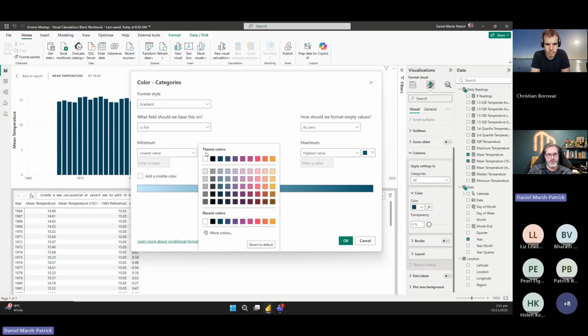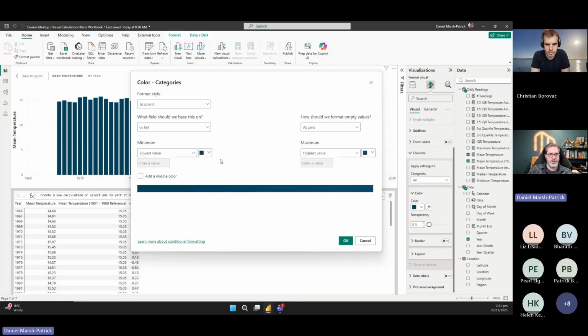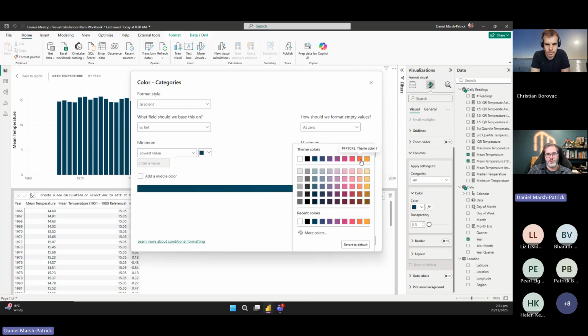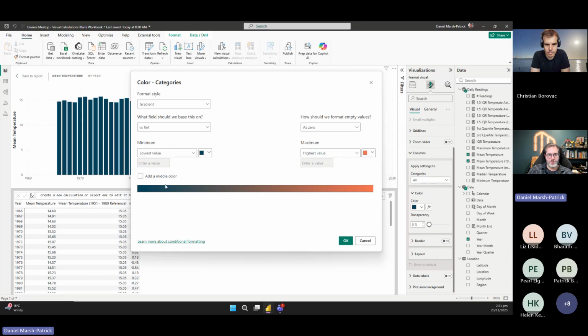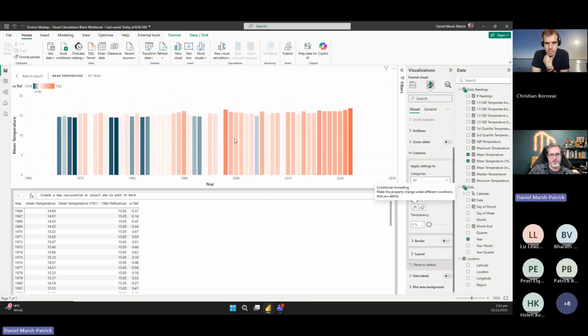And I can set the lowest value to, say, let's make it a blue. And the highest value to, red's not great. Let's use orange. So I've got this nice gradient, but also because I want to show deviation, I'm going to add a middle color, and I'm going to make that white, but at the same time, I'm going to make that a custom value of 0. So what that means is if it gets between 0 and minus the negative maximum, it's blue to white, and then it's white to orange based from 0 upwards. And because I've based it on this field, it's going to evaluate across that calculated field. And if I click OK, I now get something that looks kind of very climate stripesy.